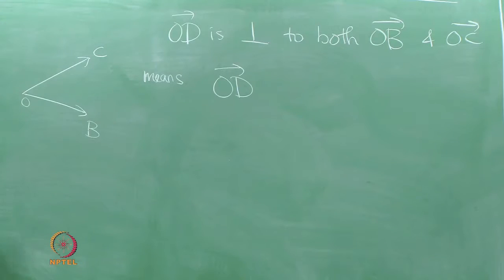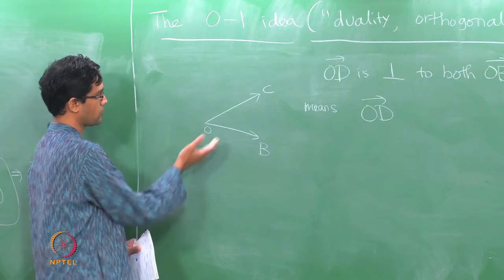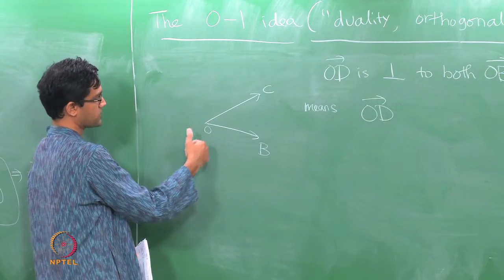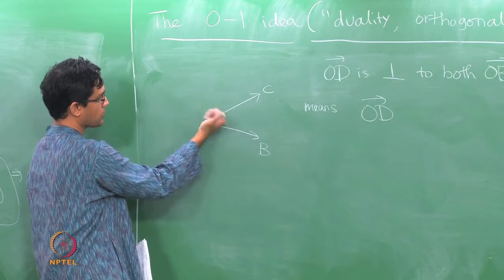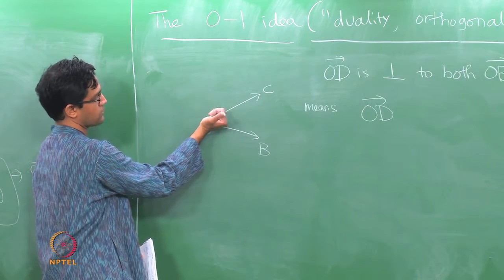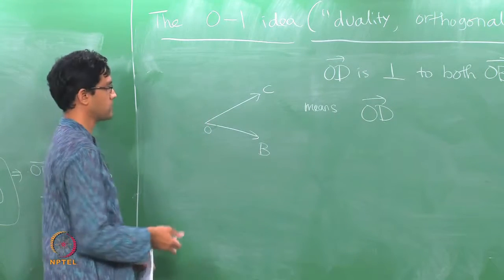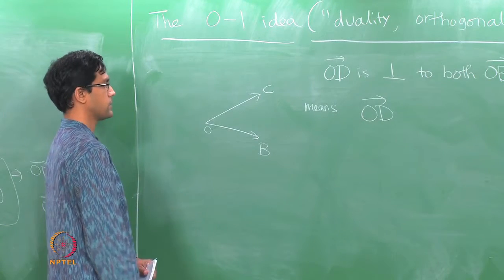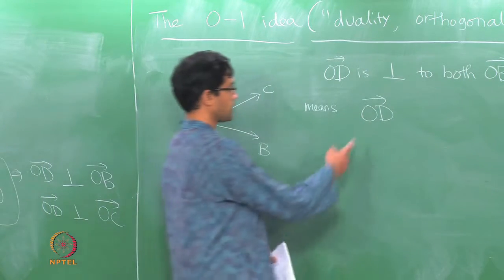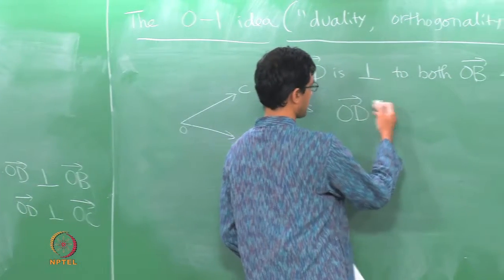Okay. So I will just briefly recall the rule, at least what is called the right hand rule for the cross product. You look at OB and OC, you go from OB to OC with your right hand, and the thumb points in the direction of the cross product. So that just gives you an idea of what the direction of the cross product is. So it means that OD is in fact parallel to the cross product.